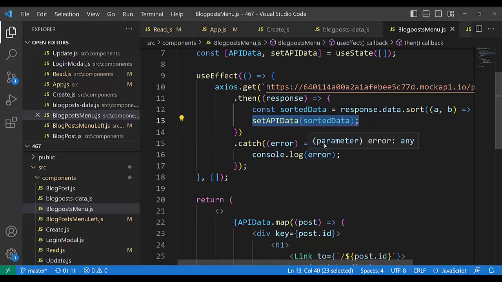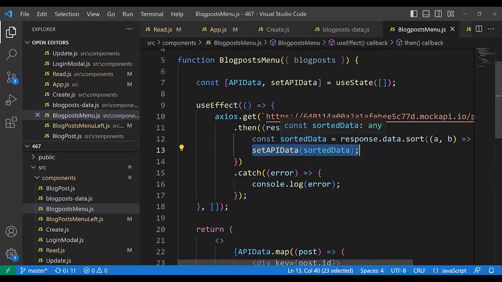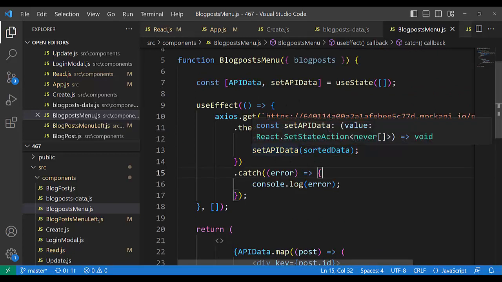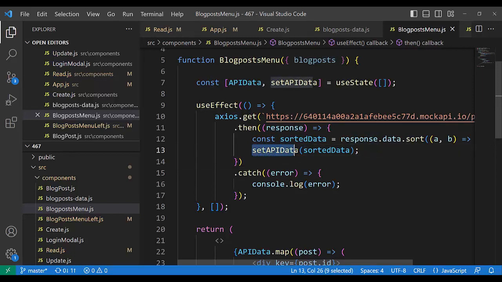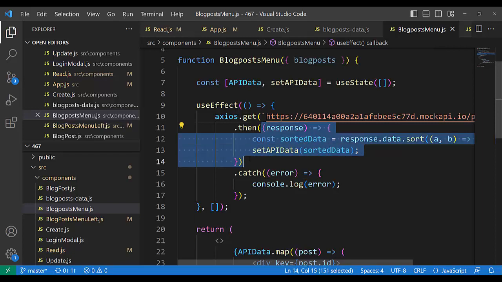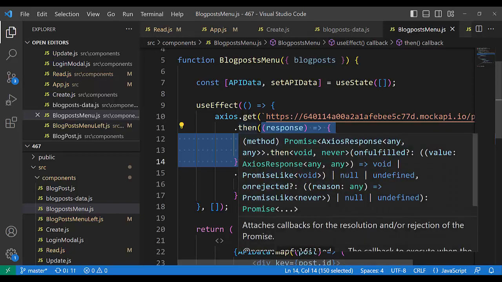We mutate it with setAPIData, we mutate API data with this argument, and all this inside its yellow parentheses.